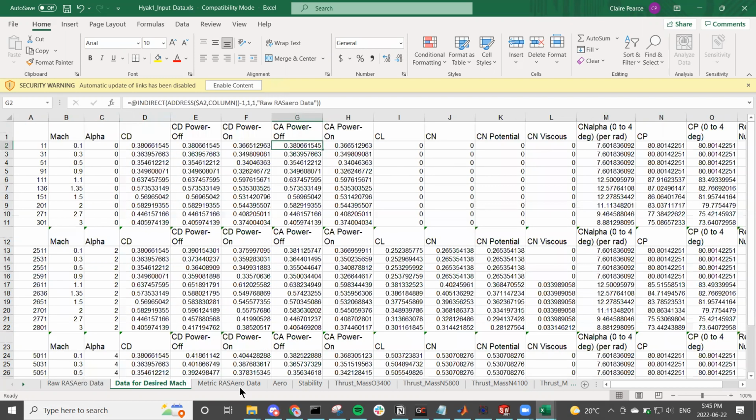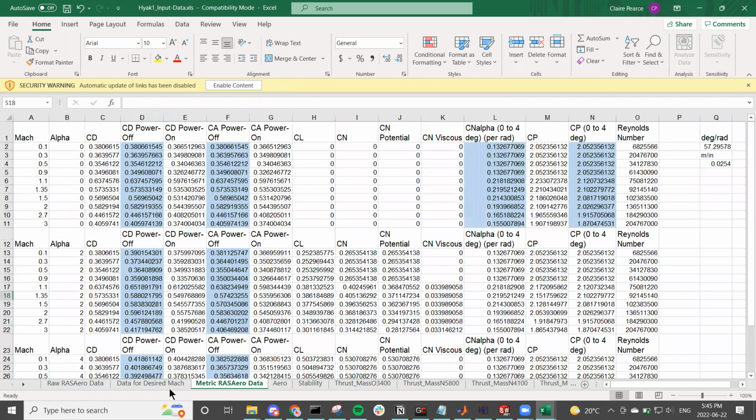We're not really interested in that. And then metric, I believe, is just the metric version of that, which is a little confusing to me because I think these are all non-dimensional. I'm not really sure what the difference between metric and the other one would be, but seemingly it's the same thing.